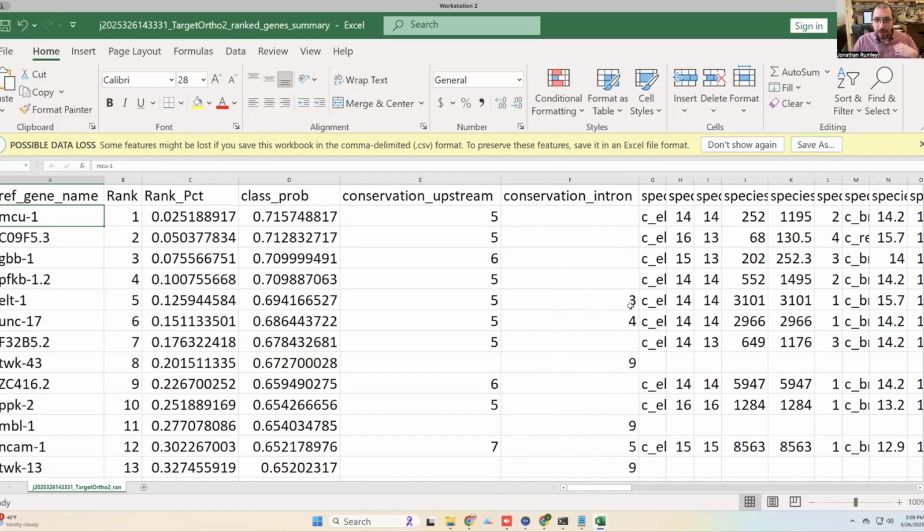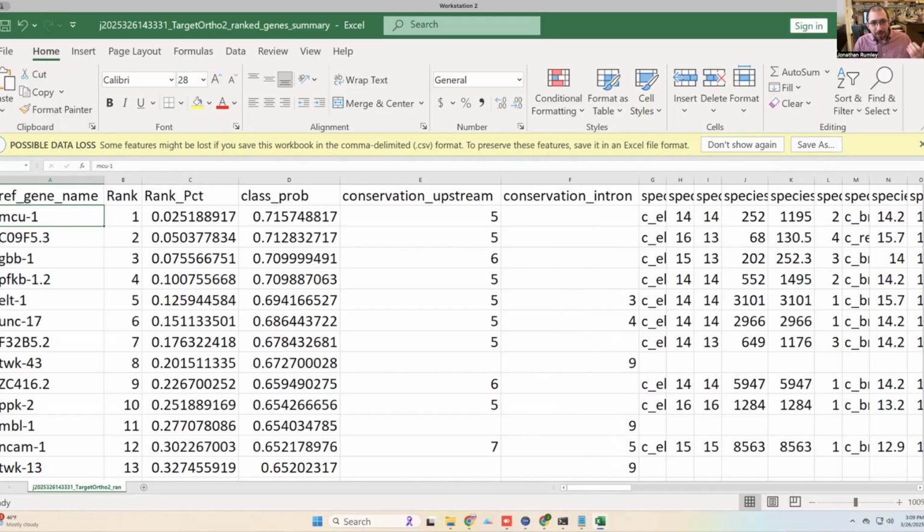And it shows the number of species in which there is a conserved COE motif in the upstream region of this gene and its orthologs. And in the next column, the number of species in which there's at least one conserved site in any of the introns.